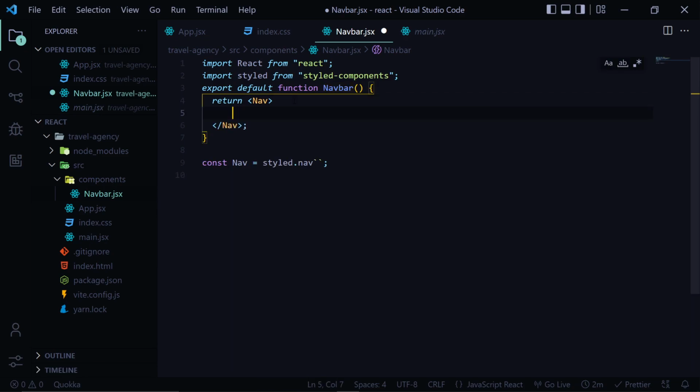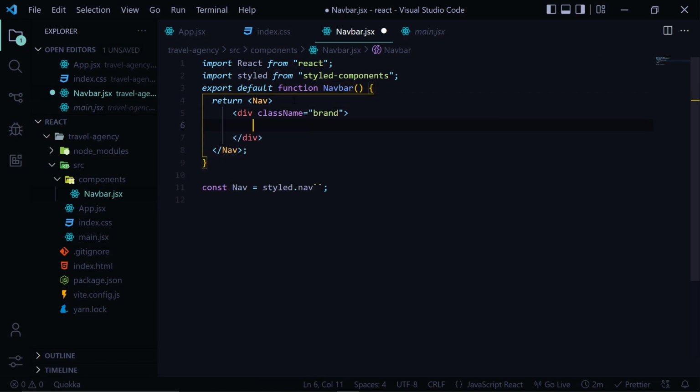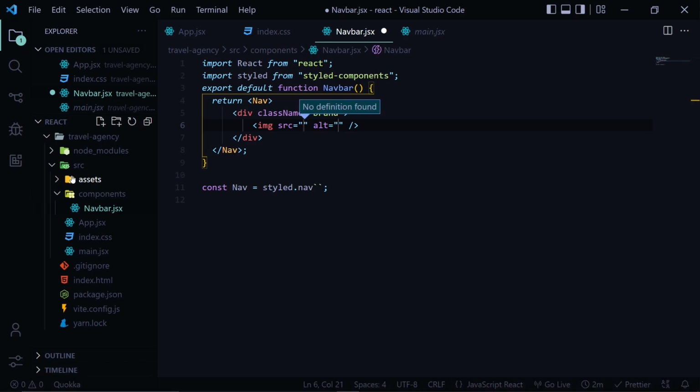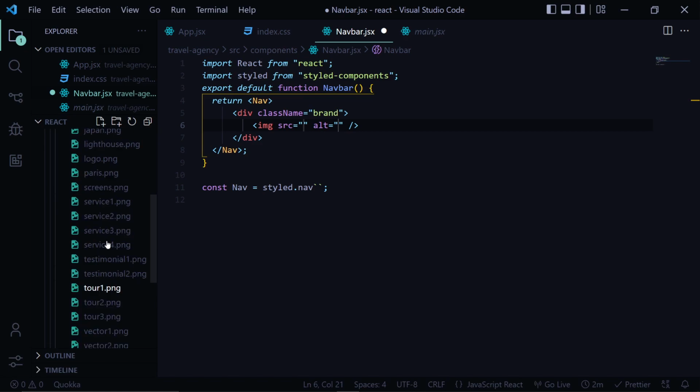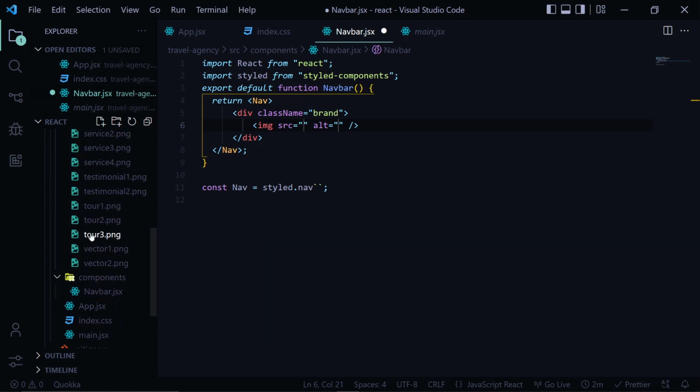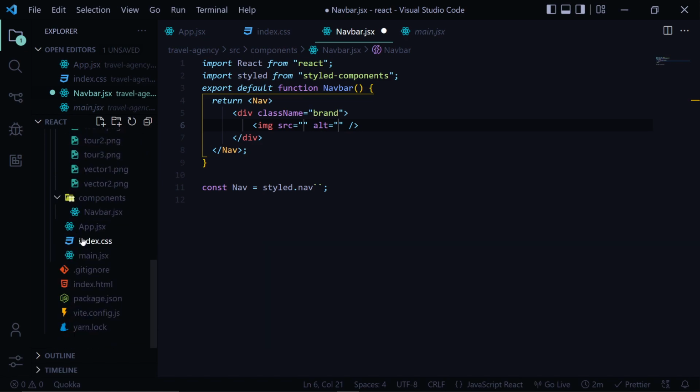Now inside the nav, first we'll have a brand div. Inside that we'll have our image. So for the image we are going to get the assets. You can find those assets from the GitHub link. I'll just paste it here. So I've copied the assets. You can see that here. You can grab the assets from the GitHub link as I mentioned before.